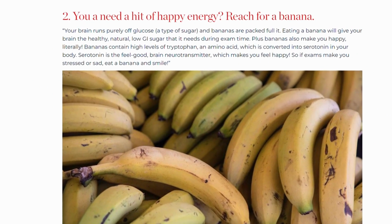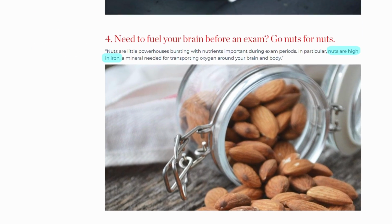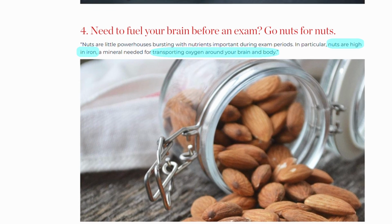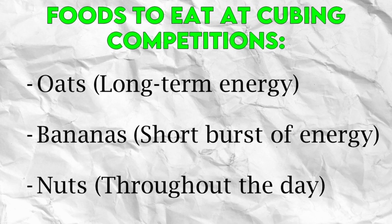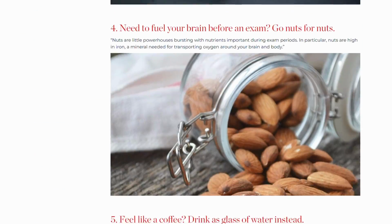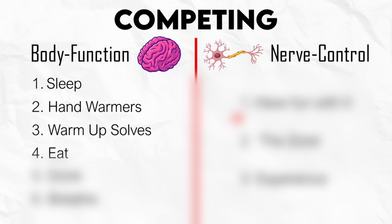The human brain operates off of glucose, and bananas are packed full of it. The brain also needs oxygen to function, and nuts are high in iron, which aids in transporting oxygen around the brain and body. So nuts are a great snack for having throughout the day at competitions, alongside bananas maybe 5 minutes to half an hour before your round. On that list, at the bottom, it says that having a glass of water is the most important thing you can do for cognitive function. Wow, the king of cubing was right.